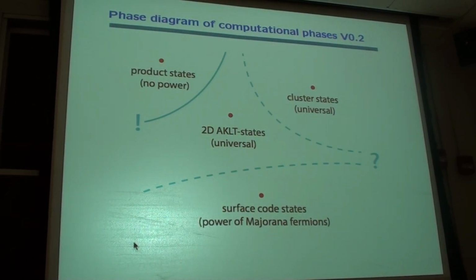So therefore, the crucial question is the question mark there as to whether they could be separate phases. Yeah, so the question mark is: is there a boundary here, and where does it lie? There is one boundary about which we know a little bit. So this is the final slide that I have.